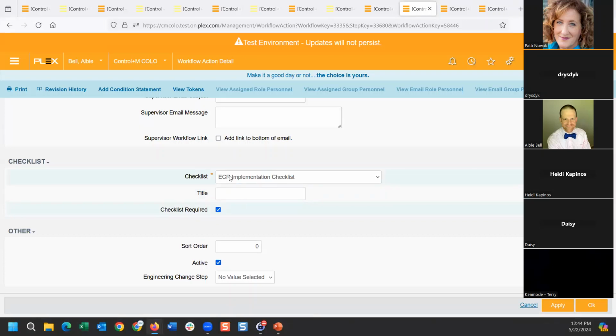And then the checklist status has to have a complete flag checked on it to allow it to finish. So there are open checklists and complete checklists. If your status isn't a completed status with the flag complete, then the workflow won't let you carry forth.